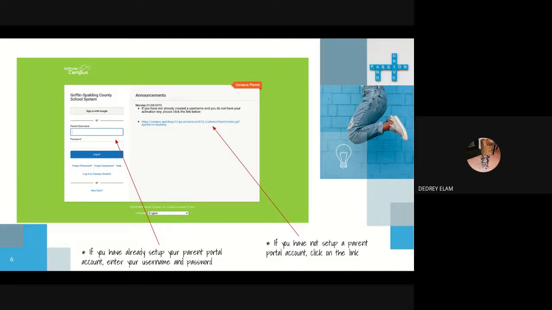Also, if you're paying close attention at the very bottom of the page, you're able to change the language for this particular page as well. And so I wanted to make sure that I highlighted that. Also, if you've set up your account, but you forgot your password, then there's a way for you to click on Forgot Password, or you forgot your username, or if you need any additional help, there's a way for you to get the help that you need by clicking on either Forgot Password, clicking on Forgot Username, or clicking on Help.